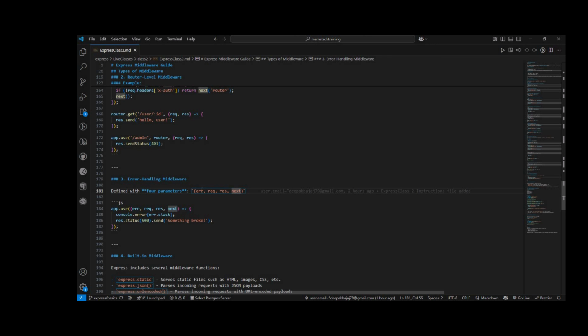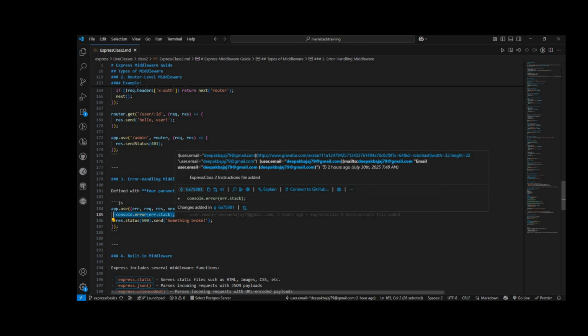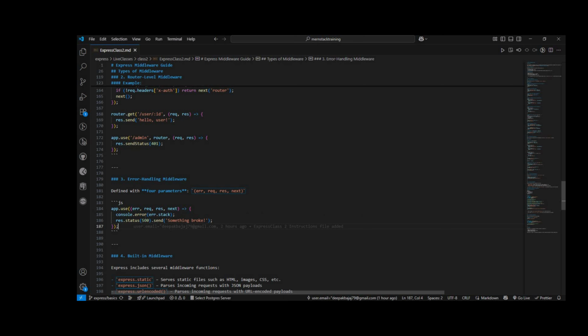Now the new parameter is error, and we are printing the stack of the error, and after that we are returning the response.